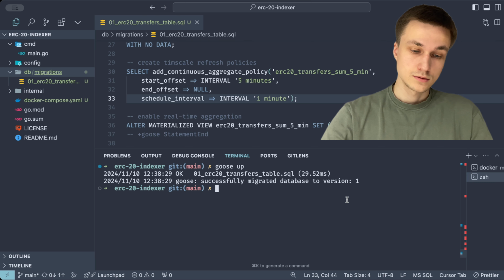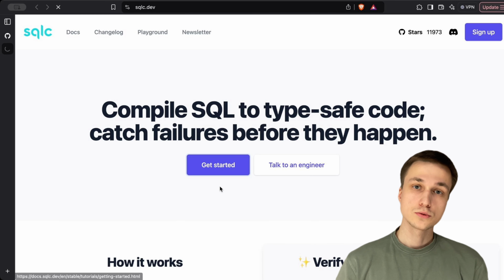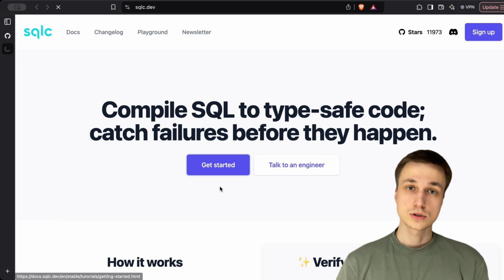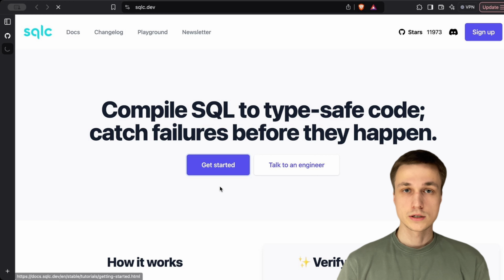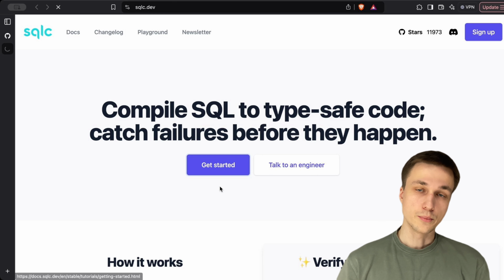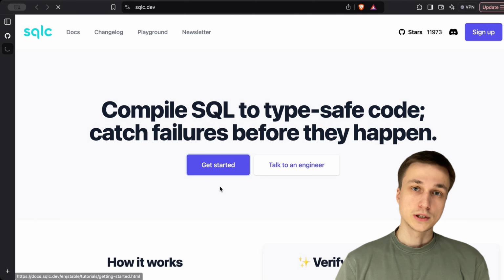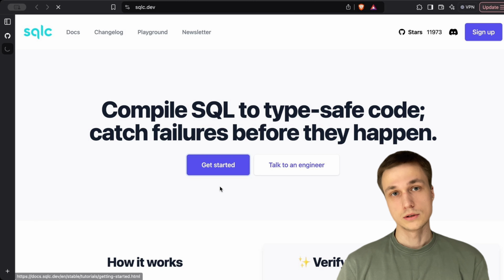Let's move on. As you know, we need SQL queries to interact with our relational database, but I don't want to hard code raw queries. Therefore, in my work, I prefer to use a utility such as SQLC. This is a tool that allows you to generate Go code based on your SQL queries. It's convenient because SQLC avoids writing raw SQL in your code and it generates type-safe queries that are checked at compile time. This helps avoid potential errors and it eliminates SQL injection.